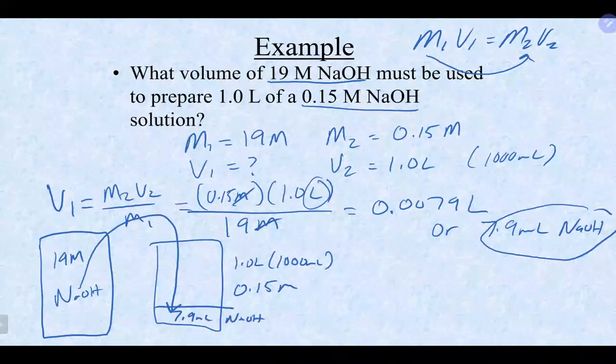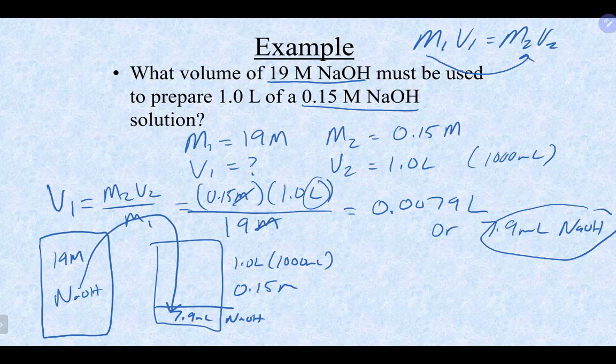Would I then top that off with 1,000 milliliters of water, which is 1 liter? Would I want to dump 1,000 milliliters of water in this thing? I actually would not, because what would my total volume be at that point? It'd be like 1,007 milliliters, right? Instead of 1,000 total milliliters, right?